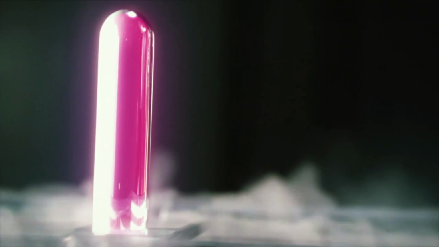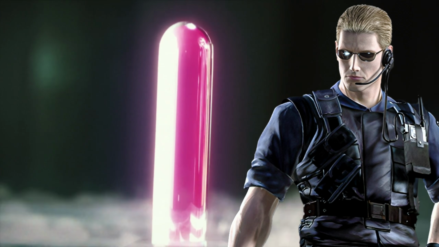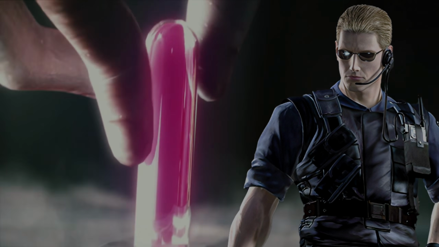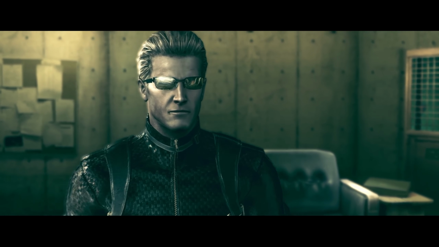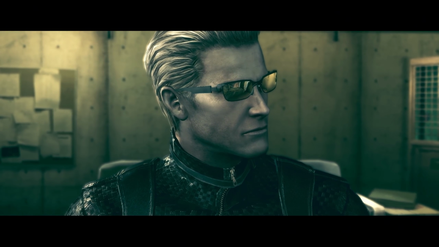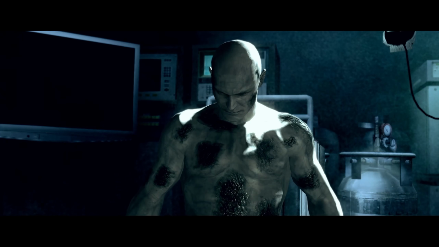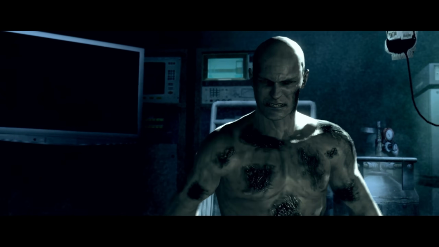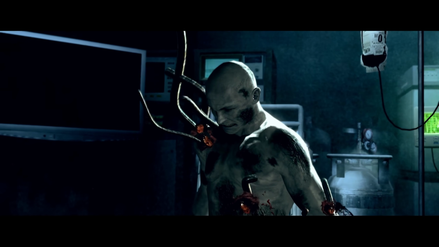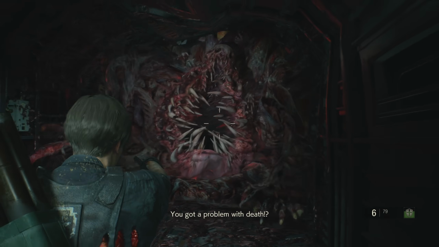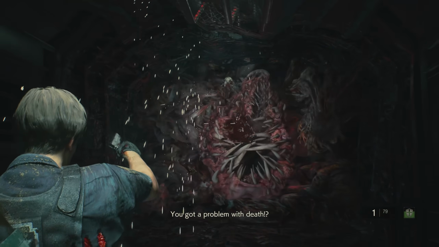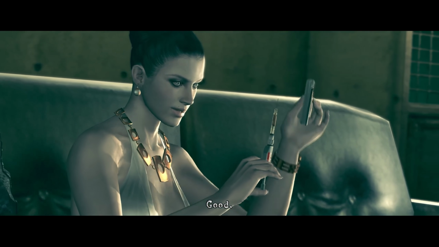The Uroboros virus was the culmination of Albert Wesker's ideology and ambition. After inheriting the vision of Oswald E. Spencer, Wesker no longer sought to simply create weapons, but he wanted to reshape humanity itself. Uroboros was designed as a tool of forced evolution, meant to judge the human race and leave only the genetically superior alive. Unlike earlier viruses that caused unpredictable mutations, Uroboros was engineered with a binary outcome, being adaptation or rejection. There was no middle ground.